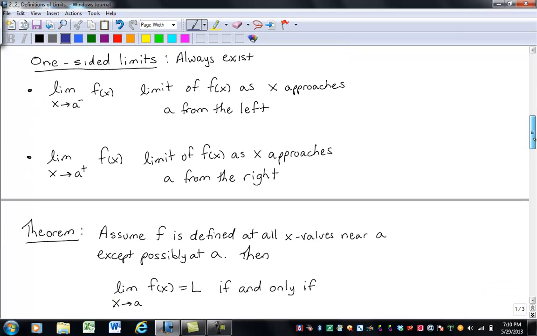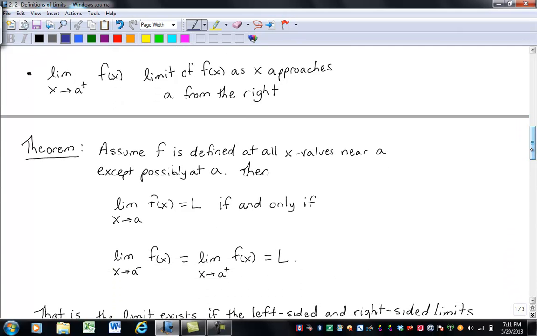And what we use just there is, if we have a function f, the limit as x approaches a of f of x, that's the overall limit. That means it doesn't matter which side you look from, it's always the same. That limit exists if and only if the limits from both sides are exactly the same thing. And that's the fact that we used just a moment ago. If the limit from both sides is the same, if both little stick figures see the same y value, then that's the overall limit. We don't need the plus or minus on the a if it's the same from both sides.